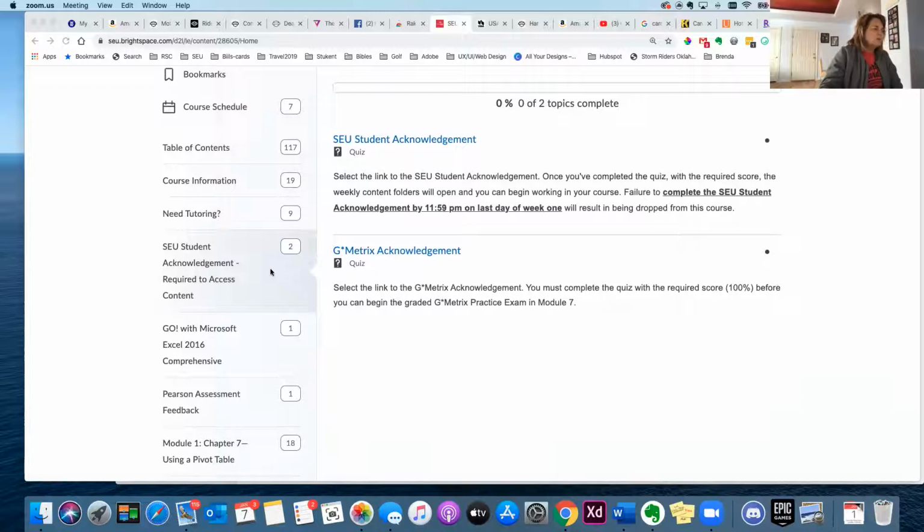But you will also notice that we have added here, if you took BBUS 1333, you didn't have this, and I have students come down to the end of the semester and say, I didn't know this was a requirement. So you have to do the geometrics acknowledgement so that you understand that you can take the course and you can do all of the Excel spreadsheet work on a Mac computer.